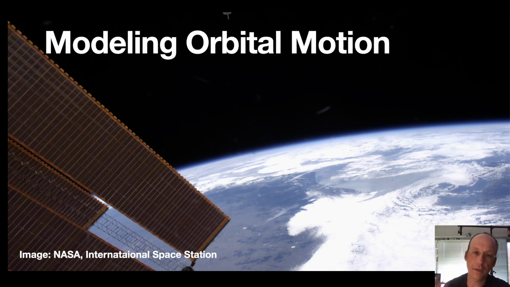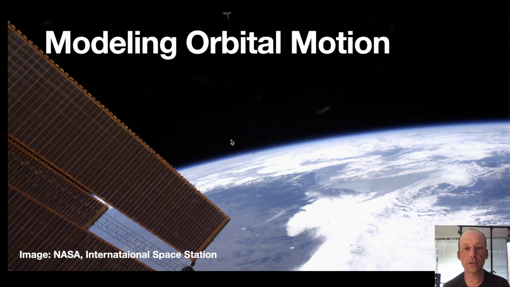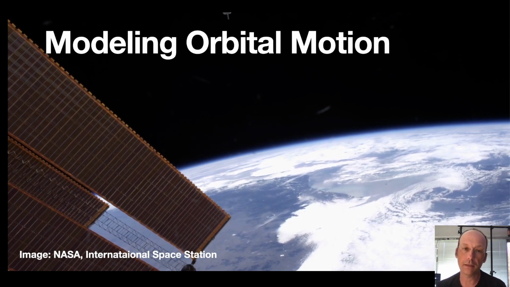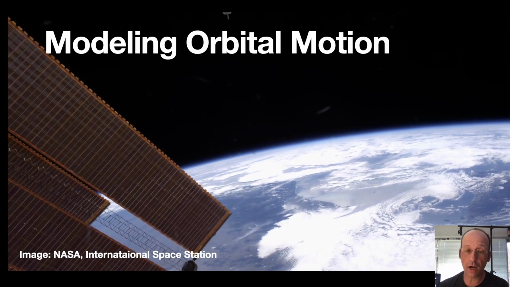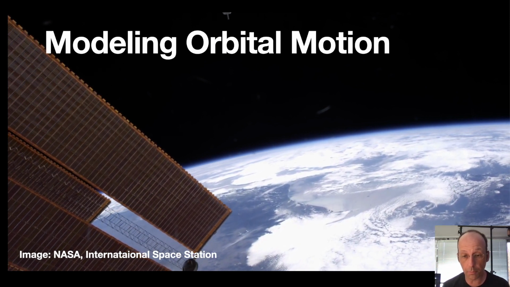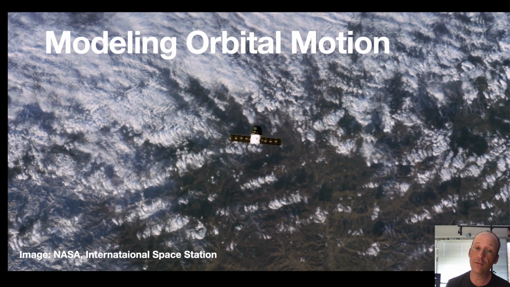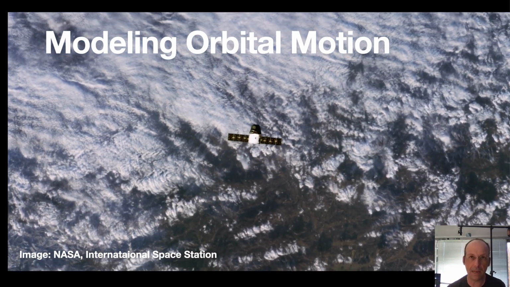Okay, so I admit I've done this before, but I'm going to go through how to model the motion of the space station in Python. Okay, so this is the actual live view of the space station. And I've already derived orbital motion, and I'm going to make this even better, but right now I just want to get the basic stuff down.